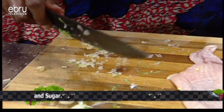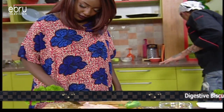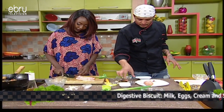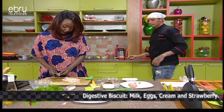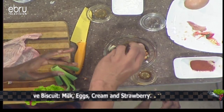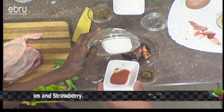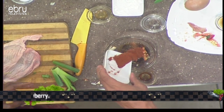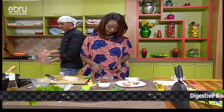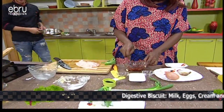Okay, so that's soy sauce? Sorry. Yes. Some vinegar, please. Just a little bit, that's perfect. And then I'm gonna add the garlic in there. Yes, some mushroom sauce. That looks beautiful. And then I'm gonna grab this little sugar. Hey, I like to put a lot of sugar. Excuse me, who's making the marinade? Thank you. What's this? Paprika? Yes, you need paprika. Thank you. And we're gonna just give that a lovely, lovely rub.